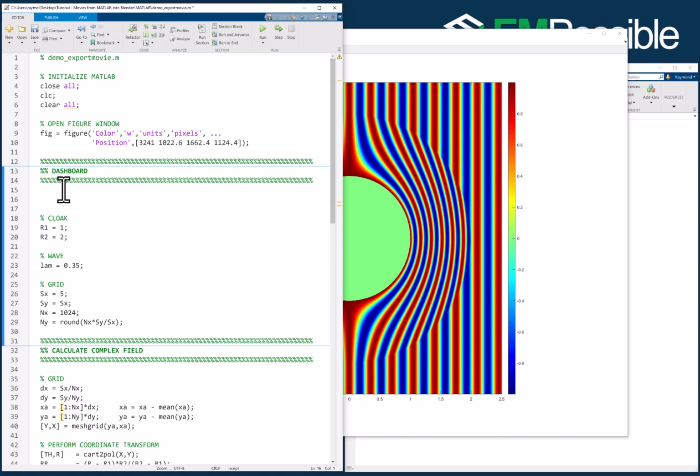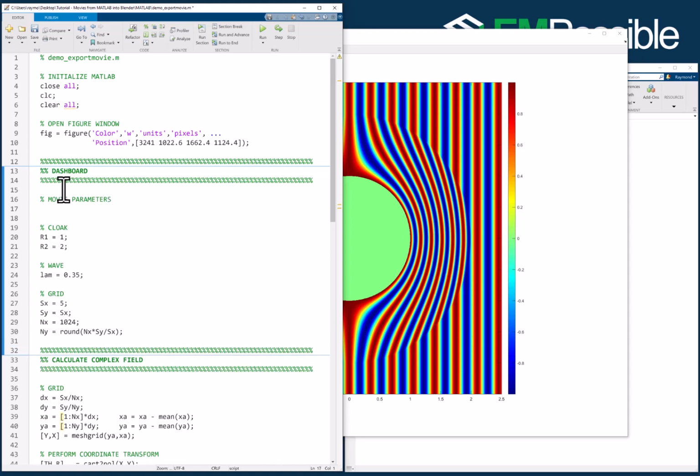And when I think it looks good and I'm ready, I'll turn it on and create the movie. So this next section in our dashboard, we will call movie parameters. And this first parameter is the ability to turn it on and off. So I'm going to say make movies, and notice that's plural, meaning more than one, and I'll explain that in a second. And I'll set that to 0, meaning don't make any movies. That way I can test the code.